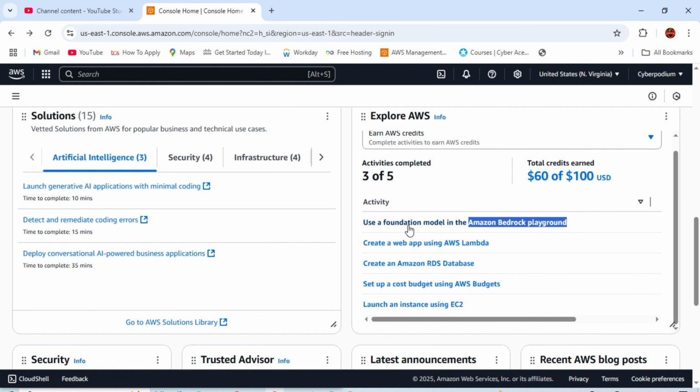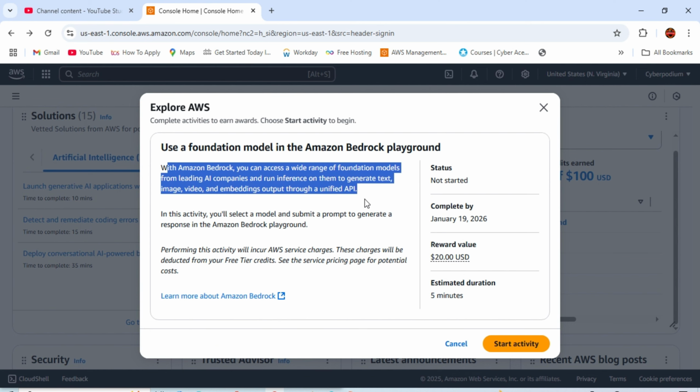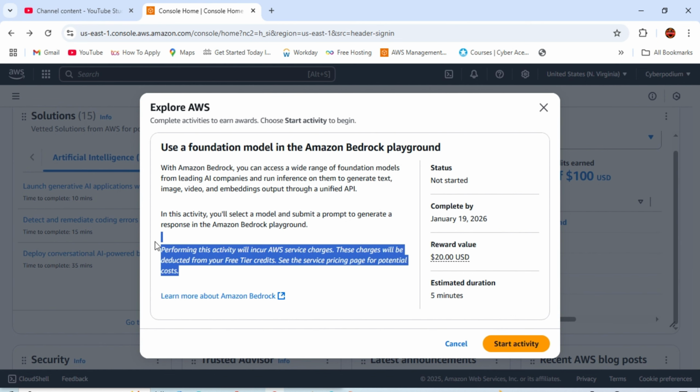I'll click on this link first. They have also explained here, so you can take a note from this. Make sure, at last they have mentioned that after performing, we have to delete whatever services we are creating, otherwise it will cause a charge and they will take it from your credits. Okay, so let's start the activities.